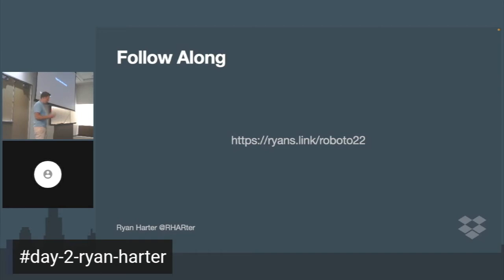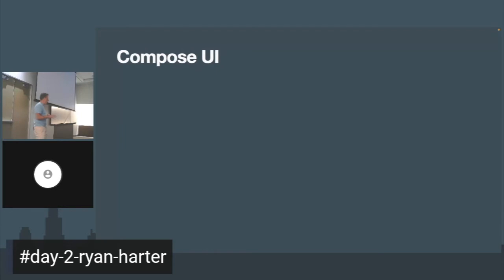With that, let's talk about Compose UI. If you've used Compose or if you've looked into it at all, you might know that Compose comes in several different packages. Specifically, today we're talking about Compose UI.